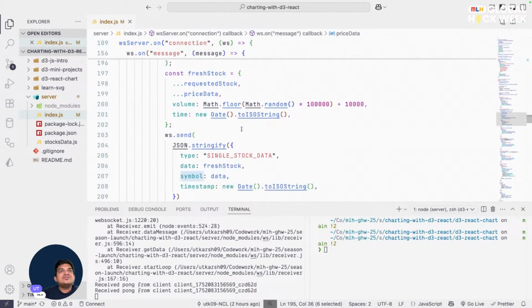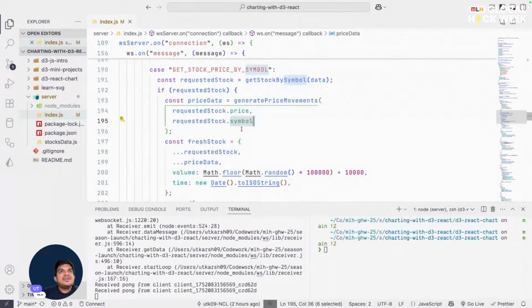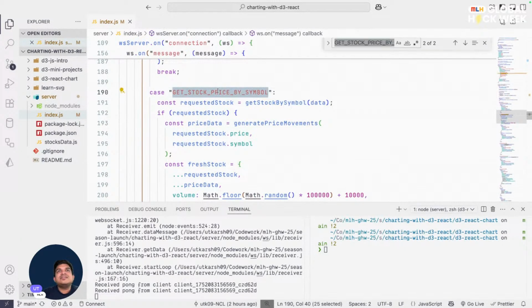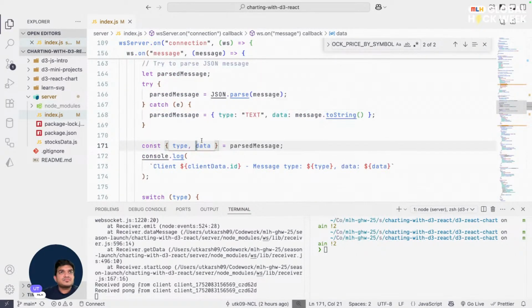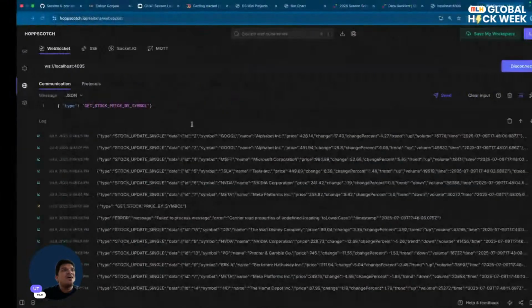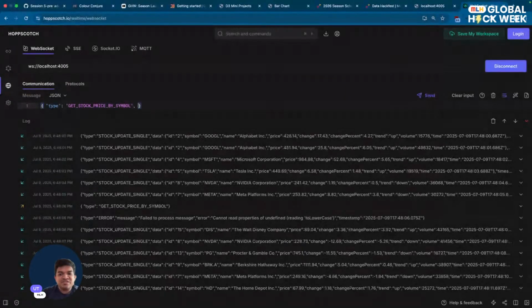So what do I need to send if I send a get stock price by symbol? I have to send a data. So type this and data, and I say, let's say Apple. Prettify.